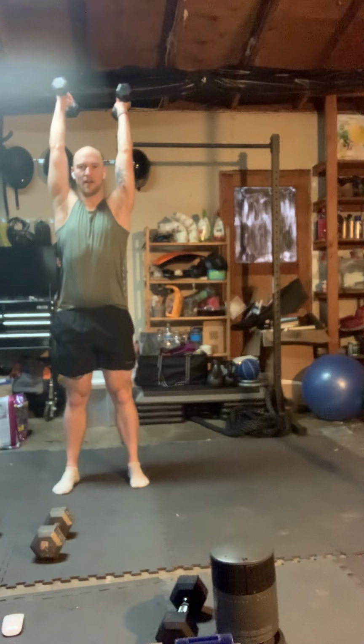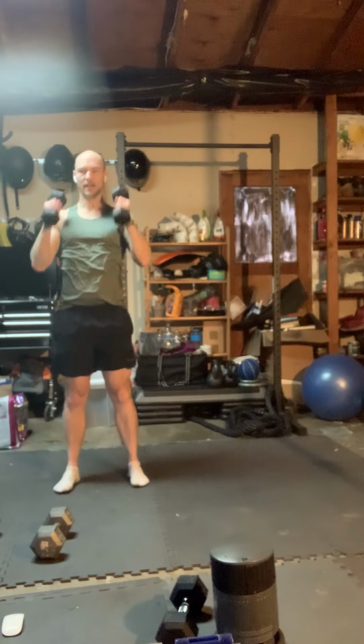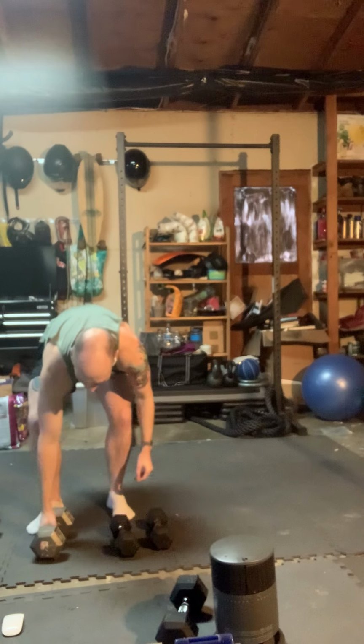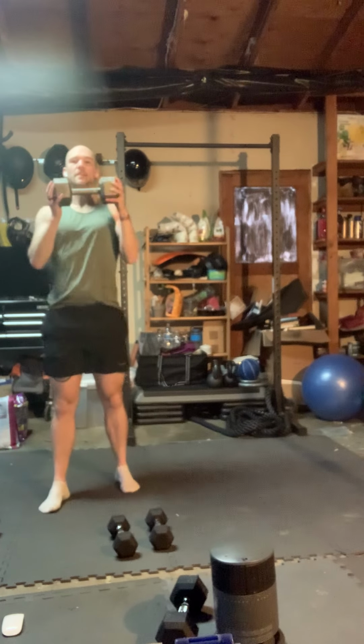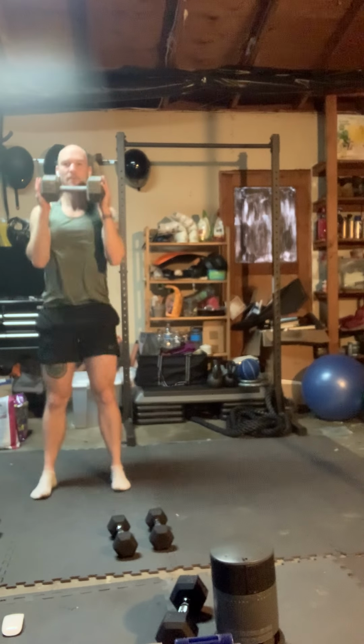10 seconds. We go to that front squat for a whole minute. Let's get ready in 3, 2, 1. Front squat. That heavier weight if we got it. Sit down back in those hips. Drive up and squeeze. Here we have some fun, nice and slow on the way down for 2 to 3 counts. 1 count up.